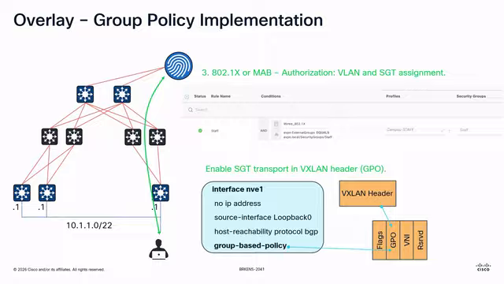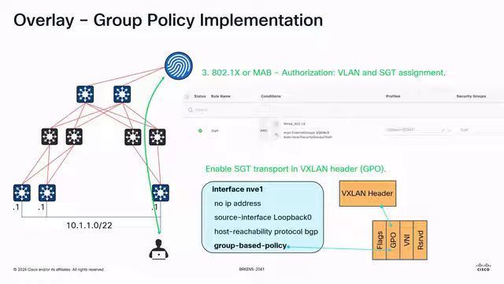It could be the VLAN and SGT. So far, so good. The problem is that for the enforcement, this will be the source SGT. All right? If you have an endpoint that receives that SGT that talks to another endpoint here, the destination switch needs to be aware of that SGT that is assigned to that switch.